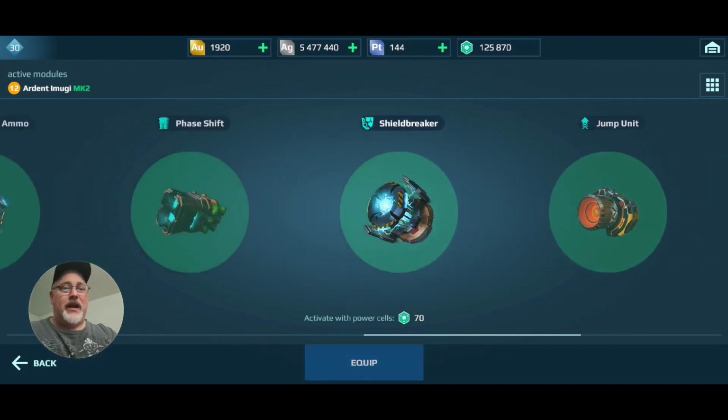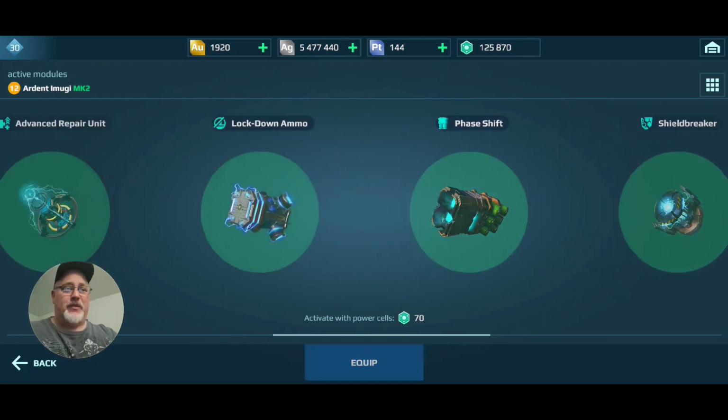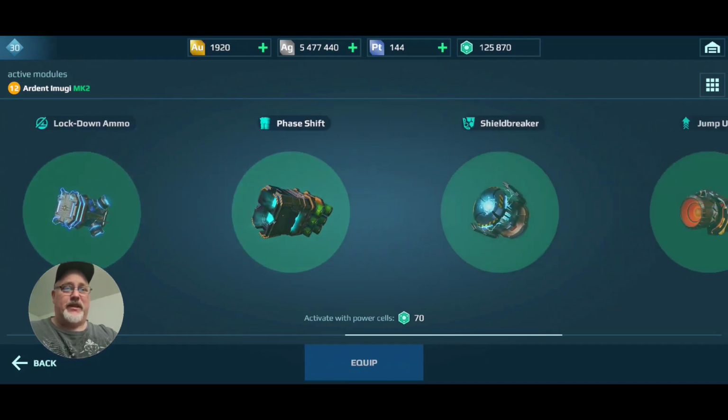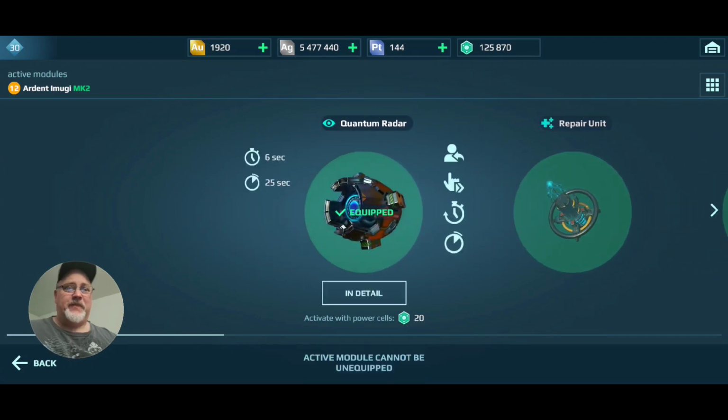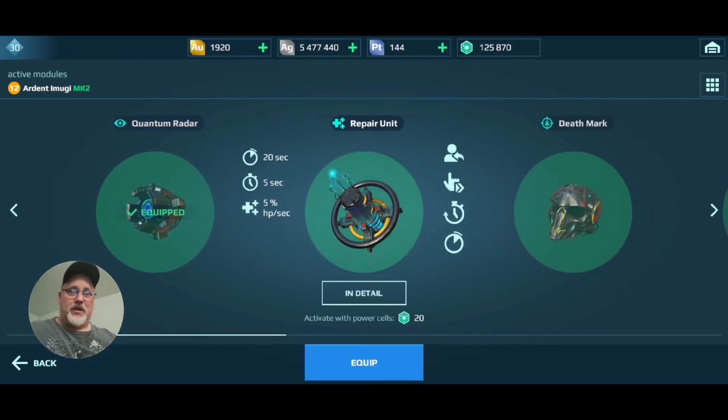I really don't. I run quantum radar for the most part, which is useful in this current meta. And quantum radar runs me 20 power cells. And with a pilot skill, even less than that. I got it down to about 15 power cells. So it costs me virtually nothing to run this module. And there's modules out there that are 20 as well, your standard repair, which doesn't do a half bad job. It's going to be way cheaper.